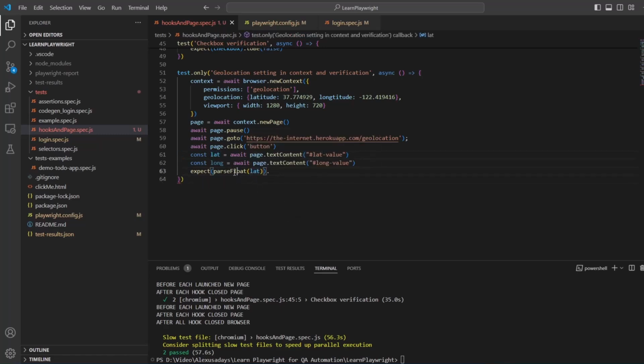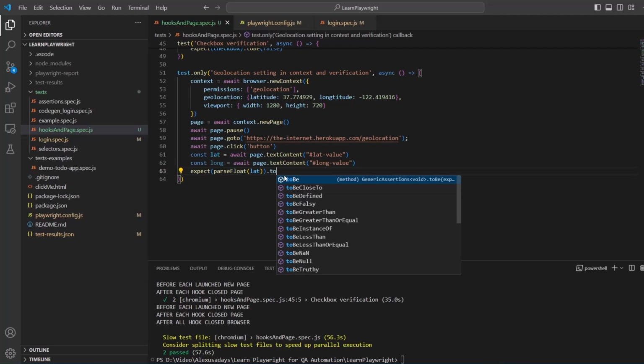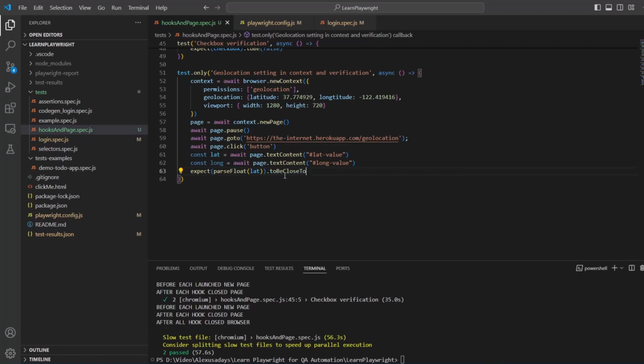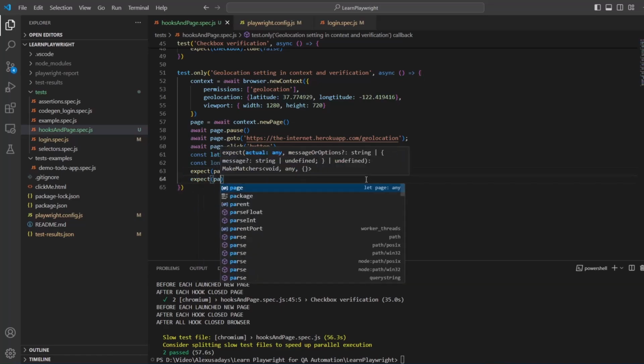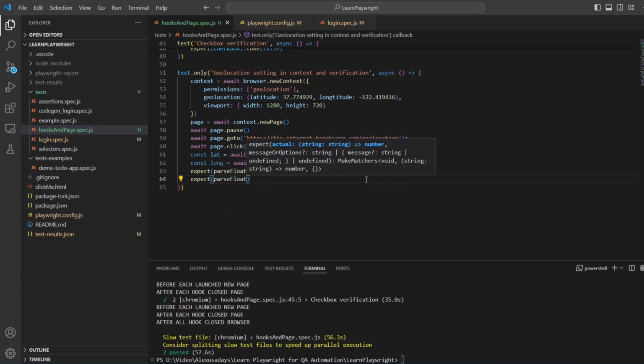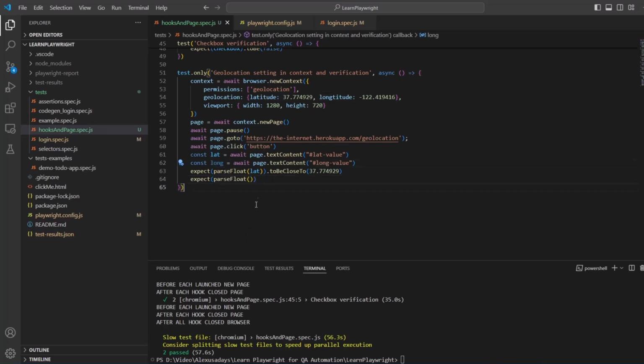So it was a string, here it becomes a float. And then we don't need to have an exact match with a float. We can say to be close to, and here's our latitude. So it has to be close to this number, right? And then again, expect, and now parse float, and then we will transform our string, our text for longitude value into float, and then we can say to be close to, and we're gonna use this, so longitude value.